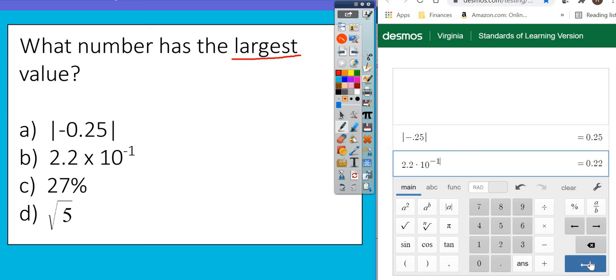Then we're going to go to the next one, and it is 27%, which means we're going to have to change those first two to percents. I should have thought of that before, but I didn't, so I'll go back. And then the square root of 5, let's make it a percent, times 100.